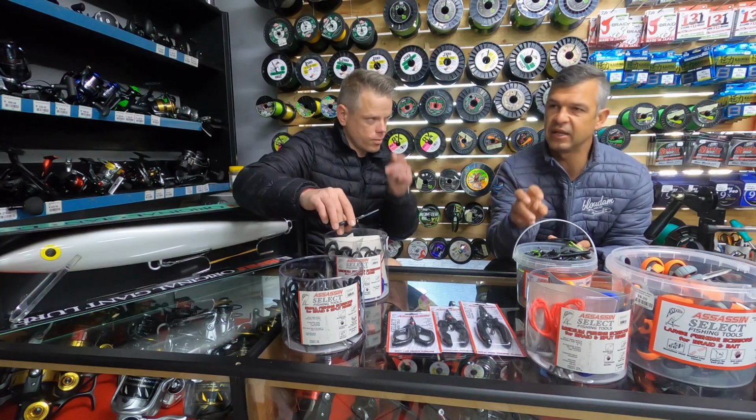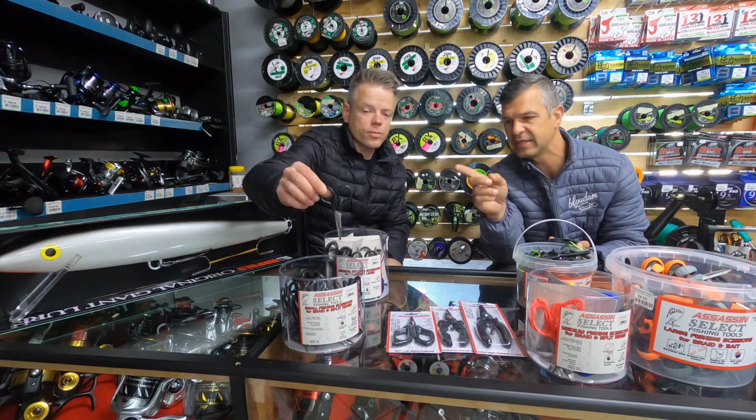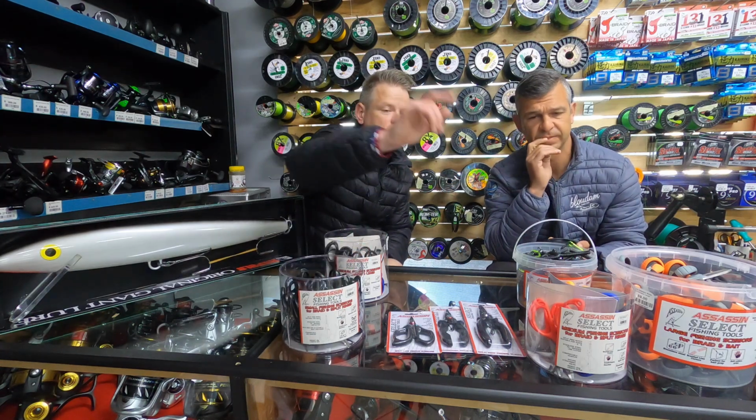You're fishing with a single hook at the back, and then you see there's teeth marks in the middle of your lure. You quickly want to put a second hook on or something. That's a really nice handy little scissor to keep in your bag, and they're nice and small. So that's the small one, and then you get a second one.